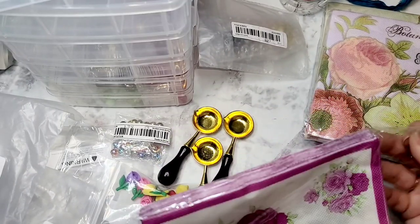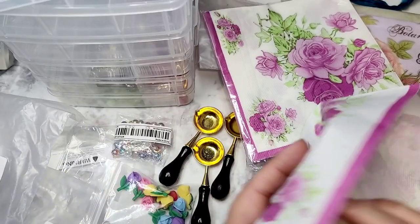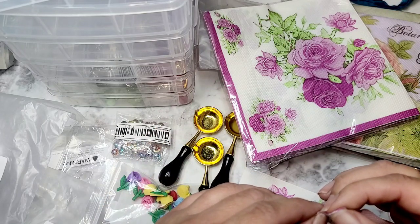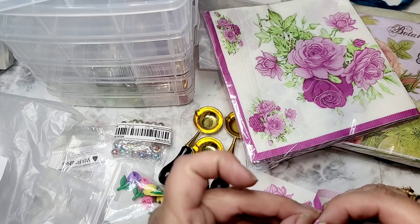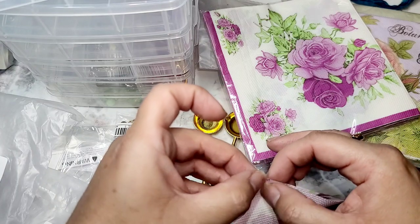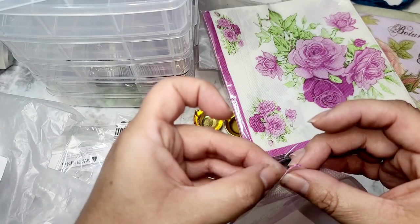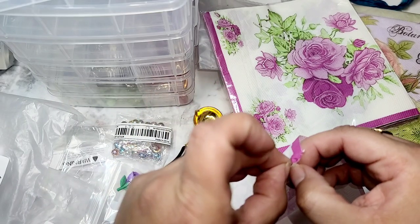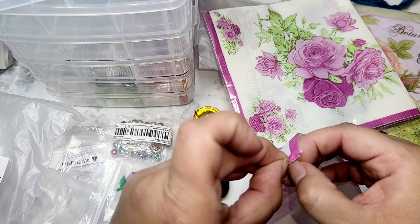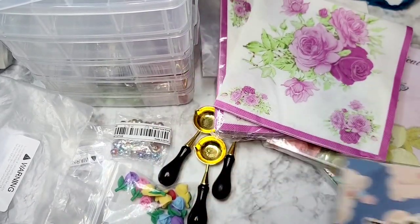I'm checking if these napkins are double-plied — I know when I usually buy them I have to take off the back piece. I'll rub the corner and try to pull them apart. Yes, there are definitely two layers here, so I will have to work at getting that clear napkin piece off. I take off the back layer and then glue it onto my paper. That's how you use decorative napkins for junk journaling.